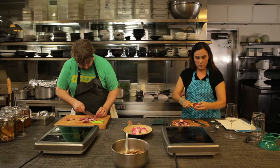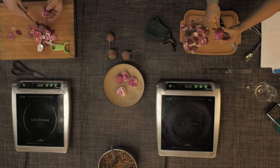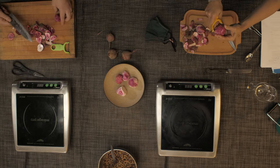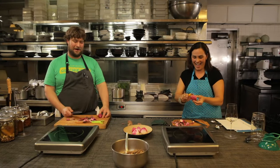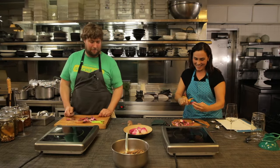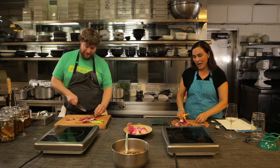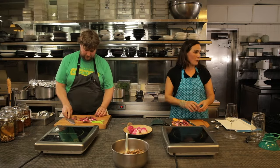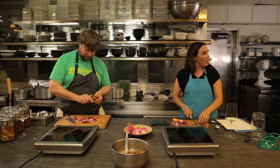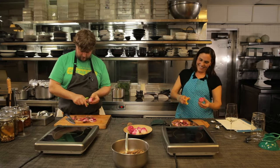For people who maybe grew up not liking beets, do you think the pickled beet is the introduction? It's the bridge to beet loving. Actually, the pickled beet might not be the one to turn somebody over. The pickled beet is for the beet lover, I think. It isn't turning any haters into lovers, in my opinion. That's super fair. I liked beets even as a kid. It might put you in the minority. I think our children would agree with that. I make them eat them.